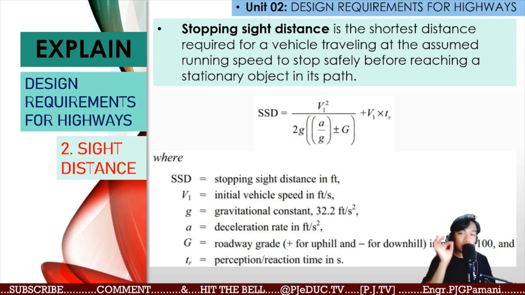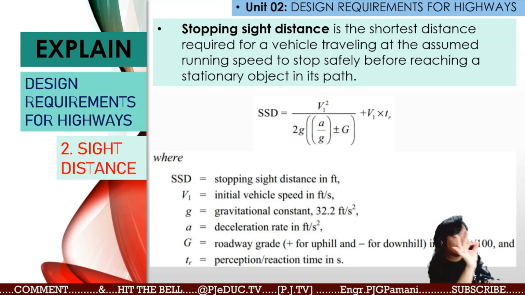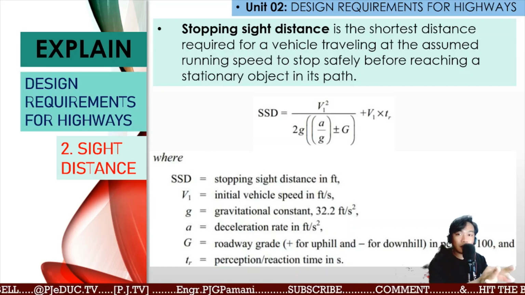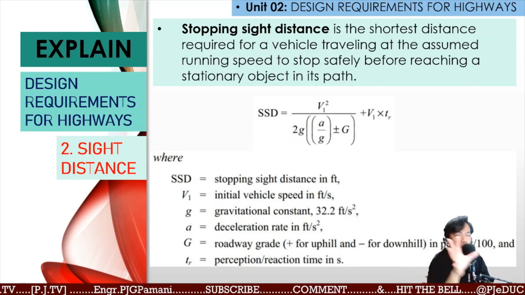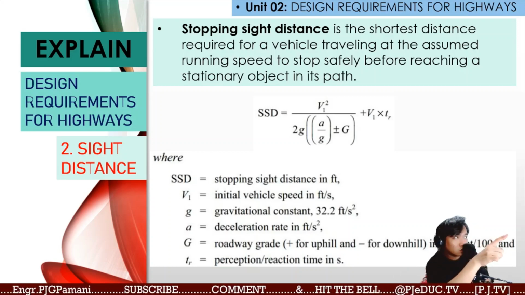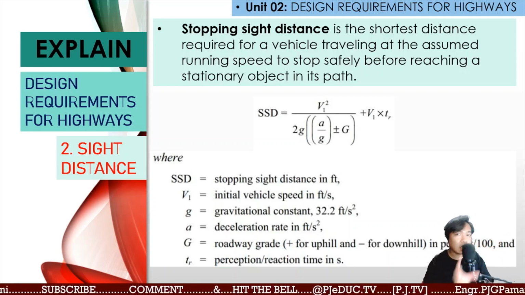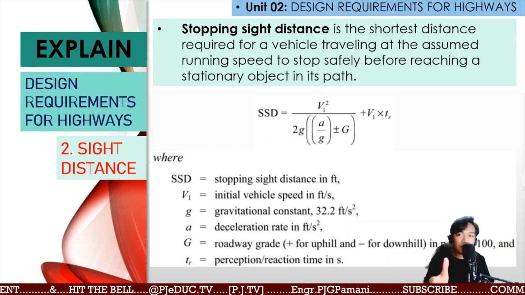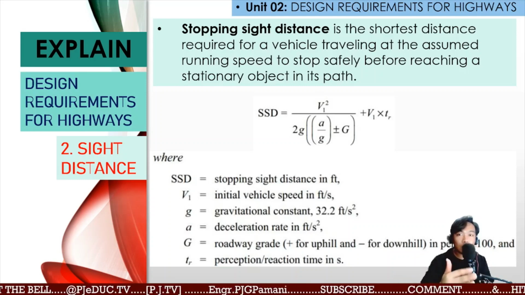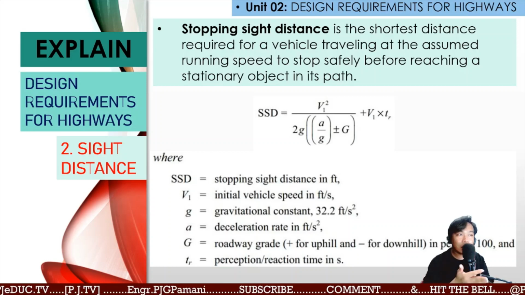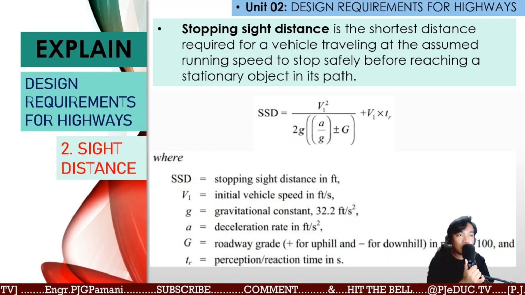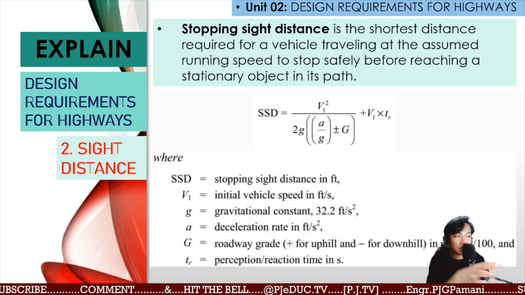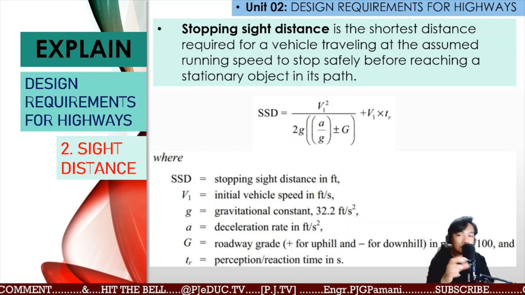How does a driver react to an opposing obstruction or an opposing vehicle? At 2 seconds, he perceives that there is a vehicle coming, especially at night when he sees the headlight, and it is now flickering. For that, he will turn to the right lane or the opposite intersection lane, then he can easily see, no? Within 2.5 seconds, this should be your speed, this should be your skidding.